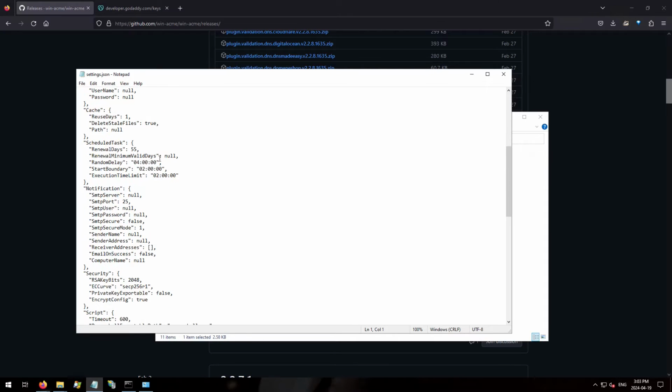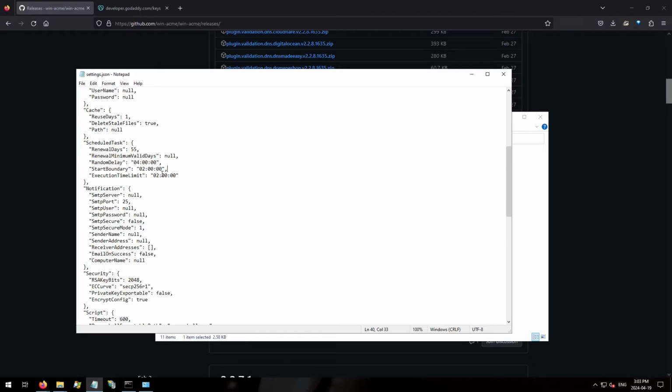Most of the things I will change will be for the scheduled task. The start boundary by default is at 9 a.m. 9 a.m. is not necessarily a great time to be renewing certificates, I find, if only because there's going to be a momentary disruption to services when the certificate renews. It'll be very minor, but if that's going to happen, I want that to happen sometime in the morning.